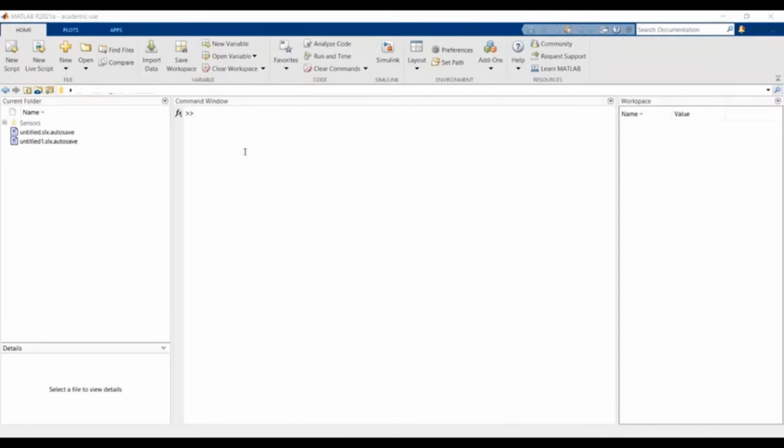MATLAB actually has two parts to it. One is the programming that you can do, and the other side is on system simulations, which is the one that we are going to use for our simulation.